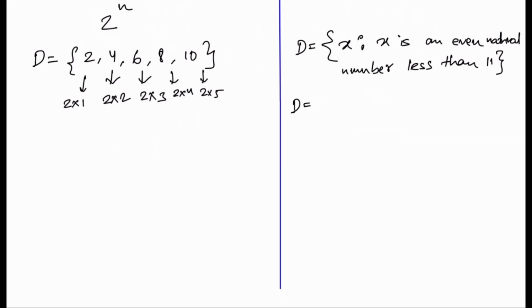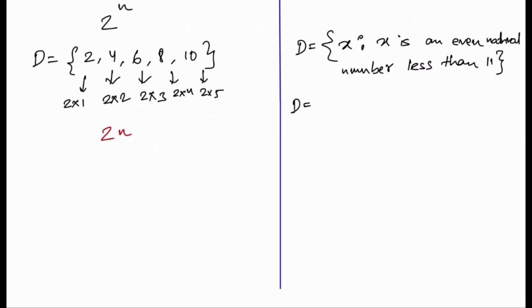So we will formulate this pattern in terms of 2n. We can rewrite this in terms of 2n. So what is changing here? This number is changing. Okay, what is changing? This number is changing. Okay, so we have used n in place of that number, and this number is constant. So we have kept that as it is.